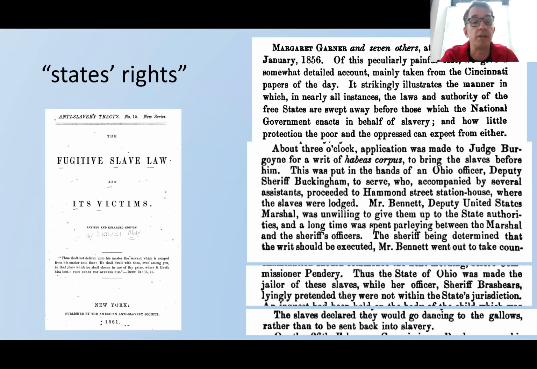So I'm asking you to read some material from a book called The Fugitive Slave Law and Its Victims from 1861, published by the American Anti-Slavery Society in New York. New York at that time would have been fighting in defense of the federal government, but the city of New York was very much involved in profits from slavery and, in fact, was not particularly loyal to the federal government at this time. So at any rate, this is where the book is published. Margaret Garner makes her way to Cincinnati, Ohio from Kentucky, escaping across the frozen river with her family.